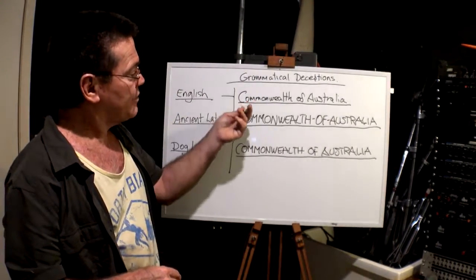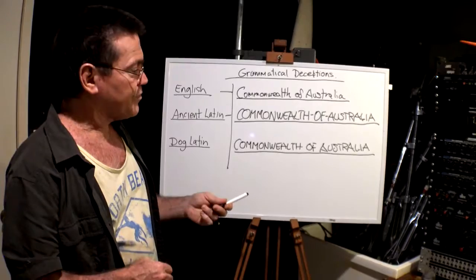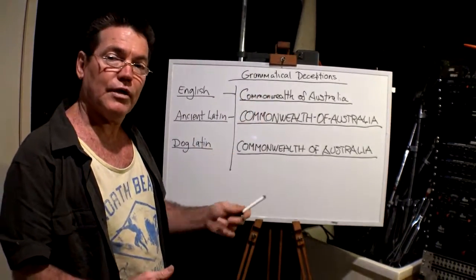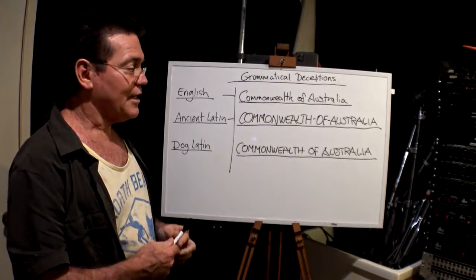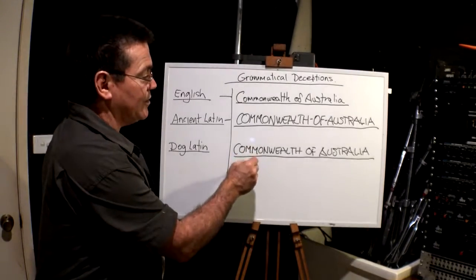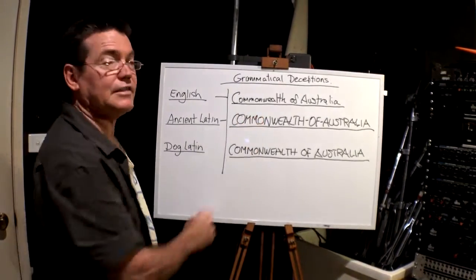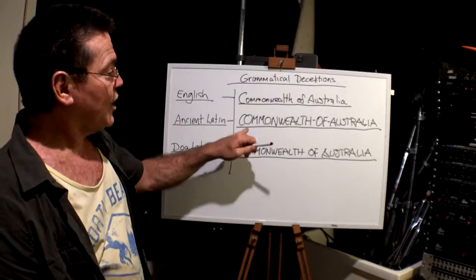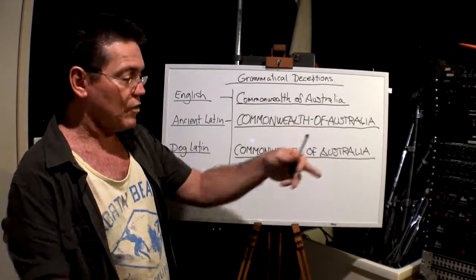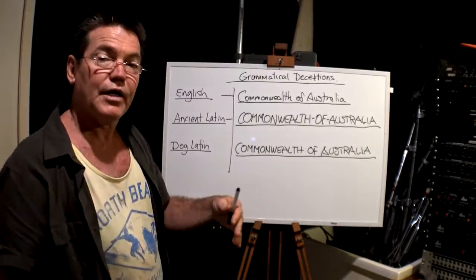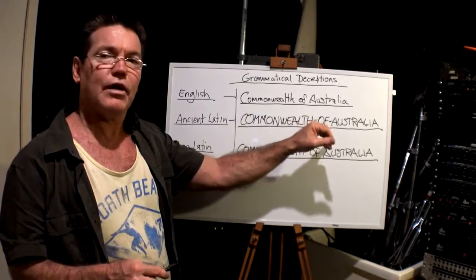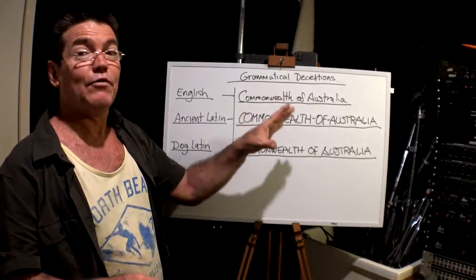After that happened in 1966, they removed the grammar and the Latin from the school in order that people start to assume that this is English. Now, you know something's wrong with that. If you saw that written everywhere with a hyphen in between the words, even if you didn't know your Latin and your grammar, you would instantly know that doesn't look right, there's something wrong with that. There's nothing wrong with that at all.